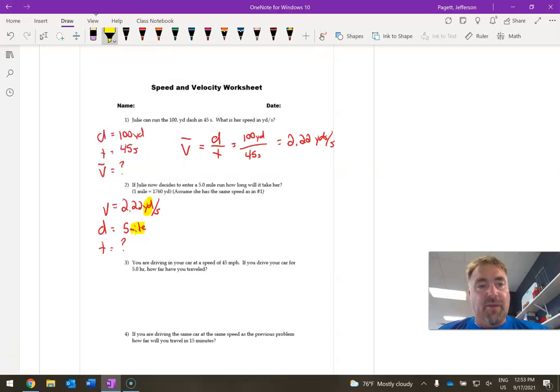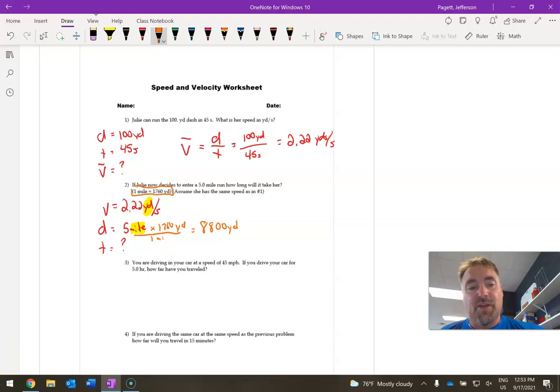So what I need to do is change from miles into yards. And this is that unit conversion, that dimensional analysis that we talked about before back in Chapter 1. We know that 1 mile is 1,760 yards. So remember the rules. We multiply by what we want. So we want yards, so carry the number through, 1760. We divide by what we have, miles, and we carry the number through, that's 1. So I end up getting the 5 miles times 1760, which I believe is 8,800 yards. Once I have that, I have consistent units.